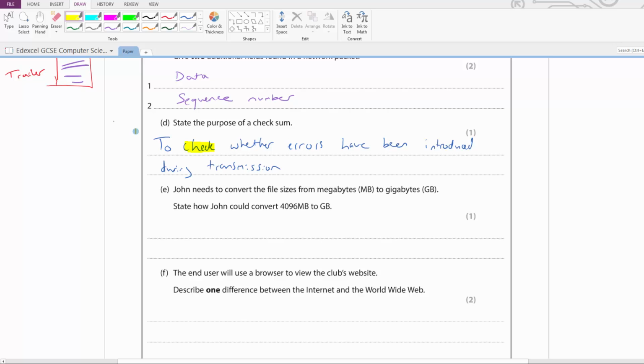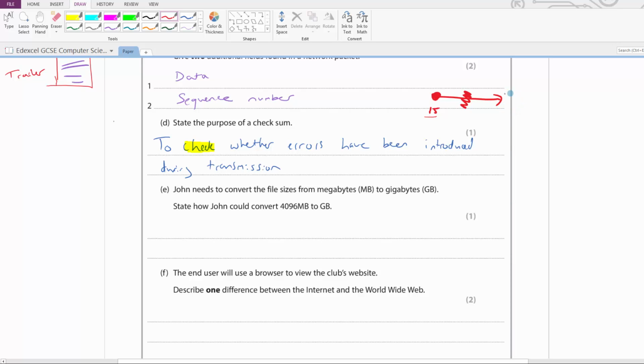It's a bit more complicated in reality, but the way it's taught is this: at the beginning, before a packet is sent, all the values in the packet are added up, let's say all the binary values for this example. All of them are added up, and say the answer is 15 for no cogent reason. Then it's sent, and say there's been an error, something's happened, it doesn't really matter what, some of this has been lost, and this is stored as a field in the packet.